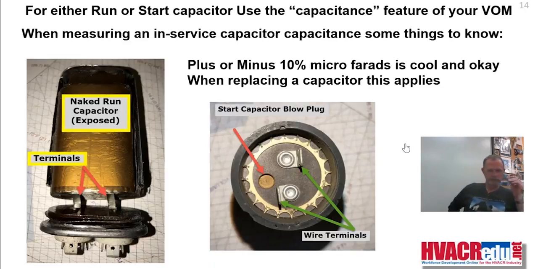Anyhow, I should have a bleed resistor there to discharge that capacitor when it's not in the circuit. Remember earlier I talked about the start capacitor. It's only in the circuit momentarily. It's just there at the instant of starting, and then from that point on it's out because the relay opens and takes it out of the circuit. There's a bleed resistor that should be there, 2 watt, 10,000 ohm, that will dissipate the charge that's in the capacitor. If you're handling start capacitors and you don't have a bleed resistor on it when you take it out of the circuit, watch yourself.